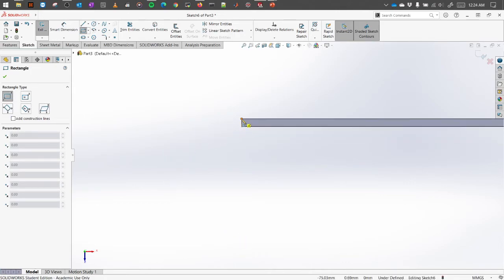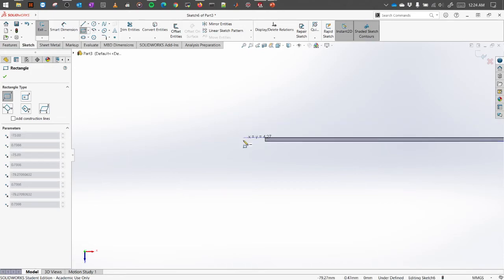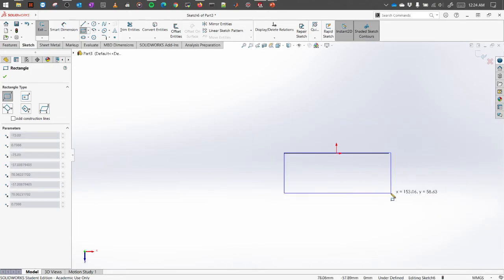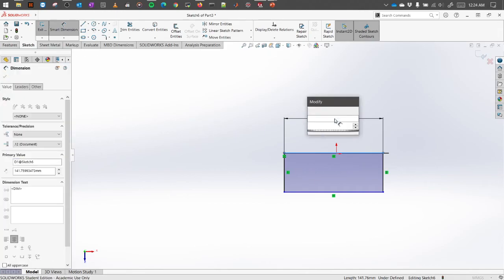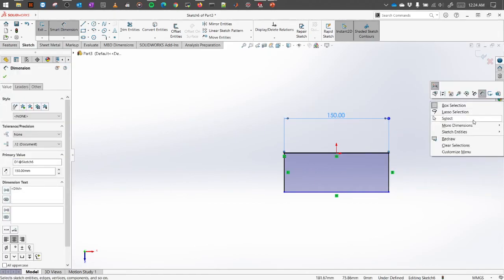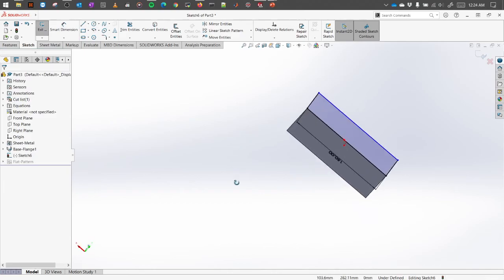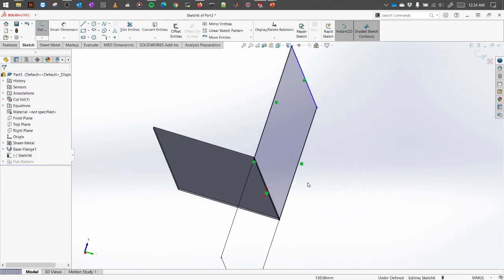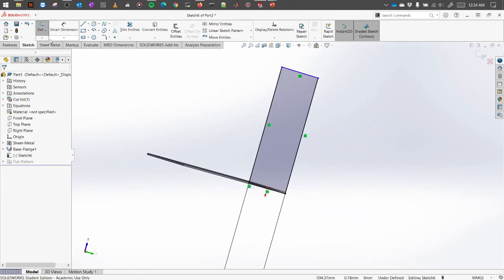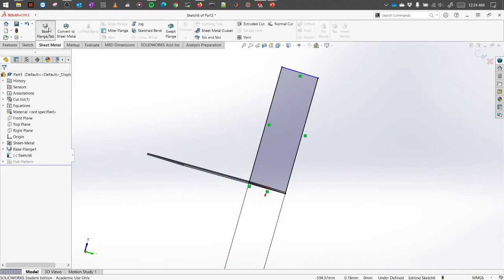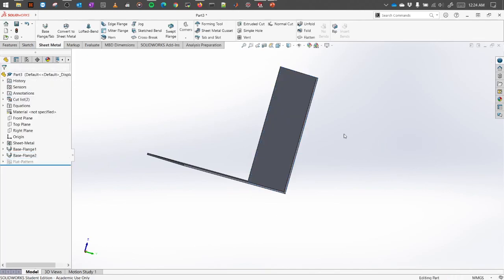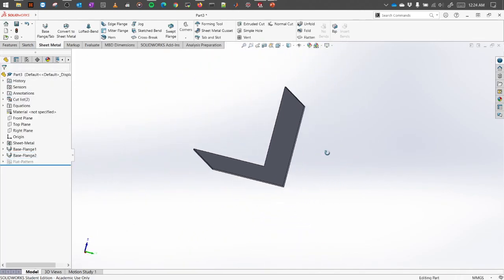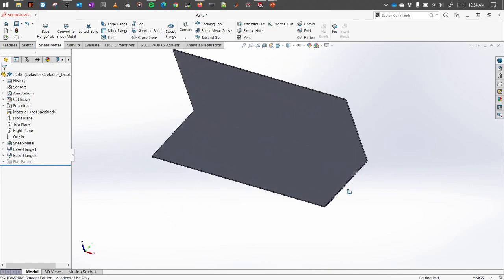So we will start from this point here and finish somewhere around here, and the dimension will be around 150, something like this, right? So as you can see, it is this. Go to the sheet metal, go to the base flange tab, and once we're done, click OK. So now you have created your first sheet metal design.